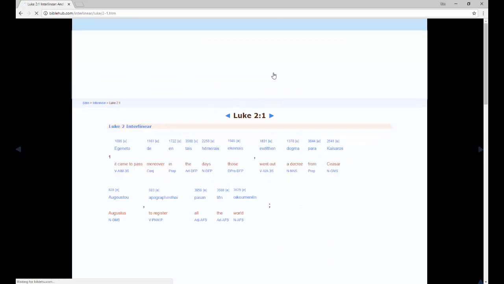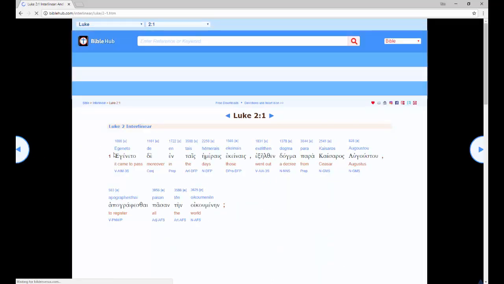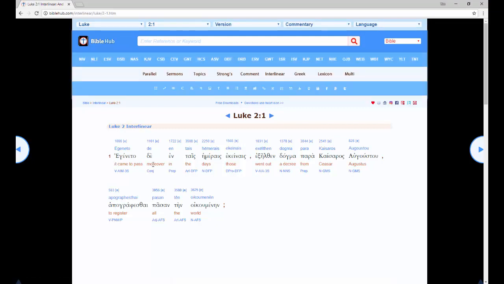So I'll click here, and you'll notice that it then gives me the verse with the Greek as well as the English translation of that word. And so it can read kind of choppily this way when you're going based on the original language. It came to pass, moreover, in the days those went out a decree from Caesar Augustus to register all the world. I'm interested in this particular use of the word world here because it is translated different ways.